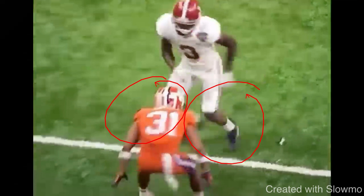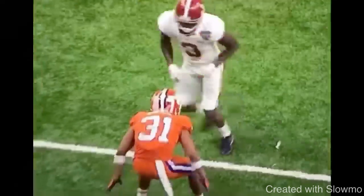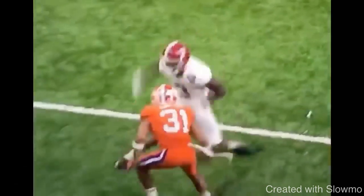Ridley, in this case, is a perfect example of what you should be doing and how you should be moving when it comes to cutting to be able to stand out. Because you see, when he makes this move, it's sudden, right? He's able to throw his hips into it. He's not dragging the back foot. His feet are completely sudden, completely quick. He's selling with his upper half. That's how we have to move if you want to be a receiver at that next level.